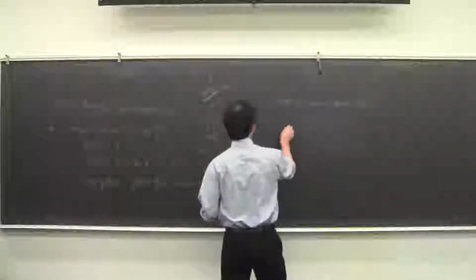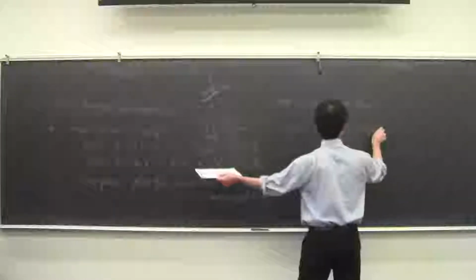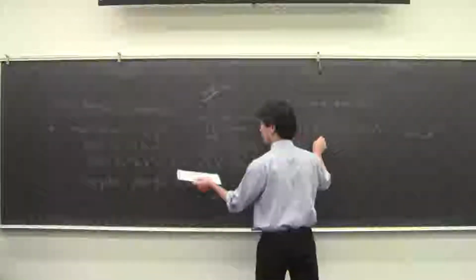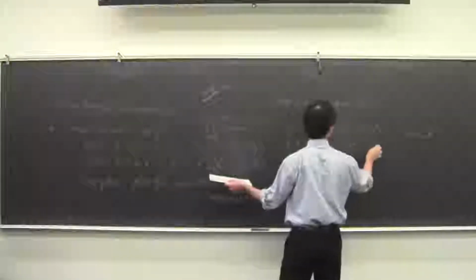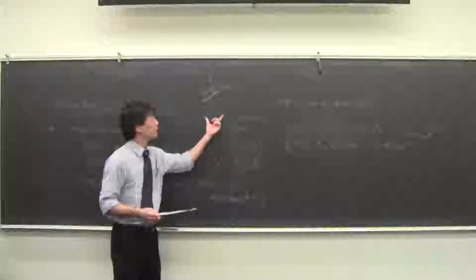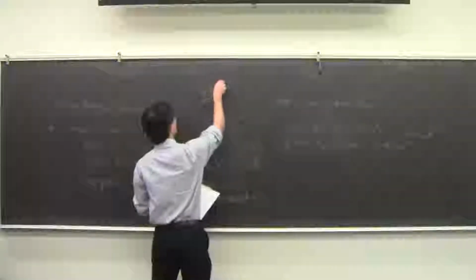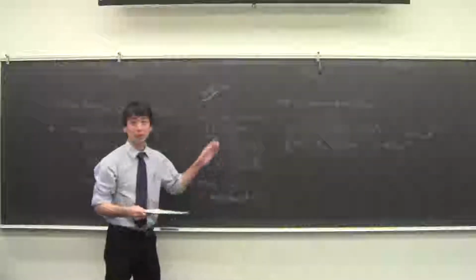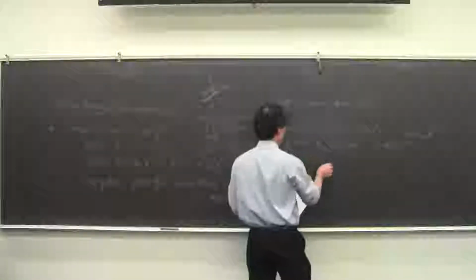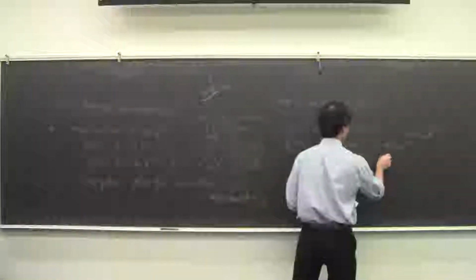Well, look, p prime of x is going to be a1 plus 2a2x plus 3a3x squared plus up to m a sub m x to the m minus 1. Q prime of x is going to be b1 plus 2b2x plus up to n b sub n x to the n minus 1. In this interval, the derivatives are going to be the same because the functions are the same. So we know that p prime of 0 and q prime of 0 are the same, but p prime of 0 is a1 and q prime of 0 is b1.